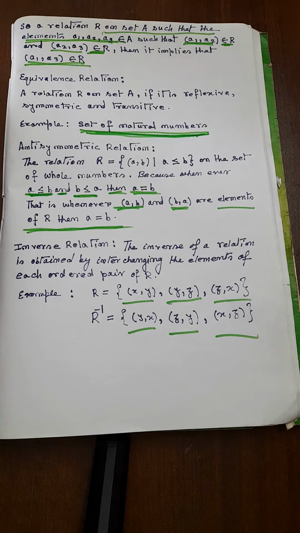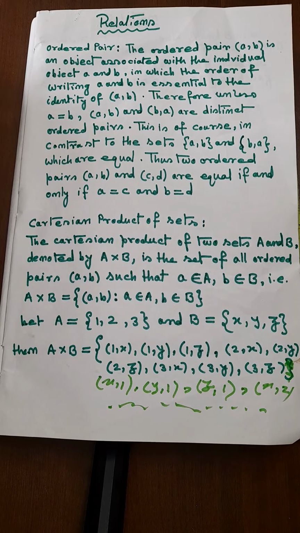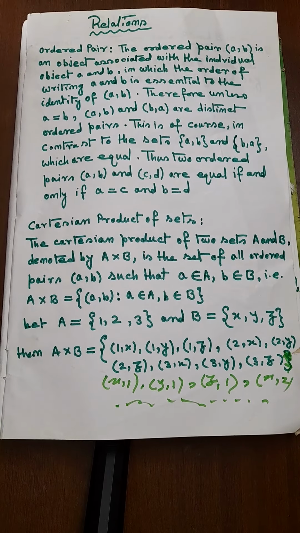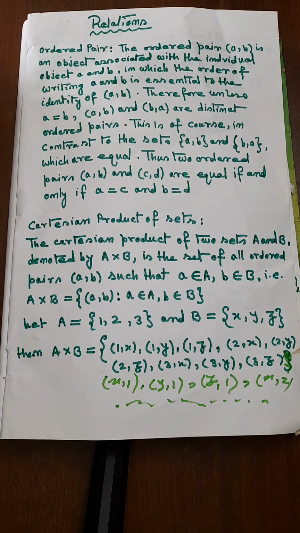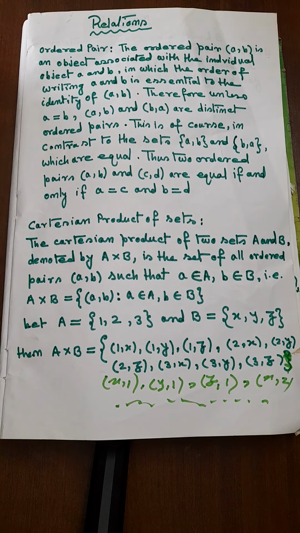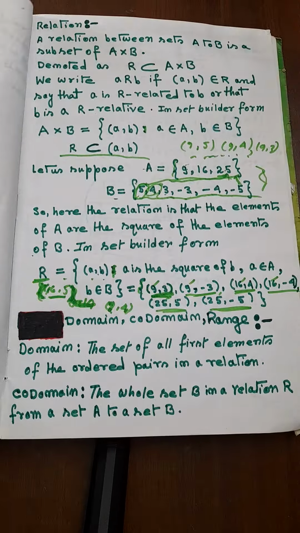You can take screenshots of all these pages one by one and keep them with you, because I have already told you that to know abstract algebra, topology and set theory, you should have very good knowledge of function, set and relation. That is why I am giving you these notes, so that you can understand all of those things. This is the minimum knowledge required for set, function and relation.